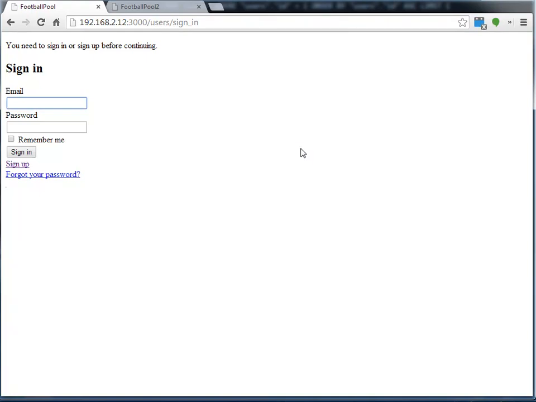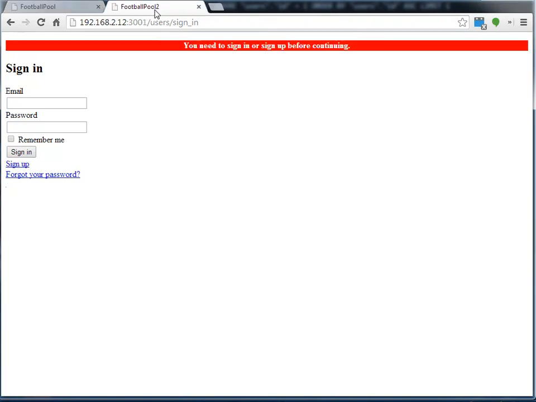So your task, however, is going to be to make this message that comes up by default, those flash messages that come up, they were in paragraph tags. We want to make them look pretty and make them look something like this. See, in the red, you need to sign up, kind of in the middle with a red background. You can play around however you want, but we just want to try to modify this message.